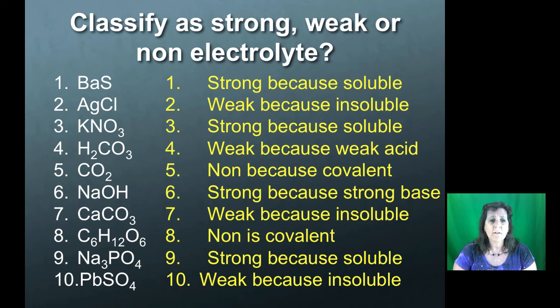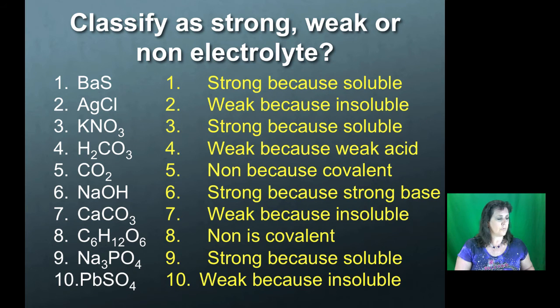Looks like number 8 is covalent, and it's not an acid or a base. So number 8 is covalent, it's a non-electrolyte. Now number 4 is covalent, but you should recognize H2CO3 is a certain type of chemical. H2CO3? Yeah, it's carbonic acid. So acids either break apart completely or break apart a little bit. Do you remember which one this one is? Yeah, it's weak. So number 4 is weak because it's a weak acid. Okay, you have to recognize your acids and your bases.